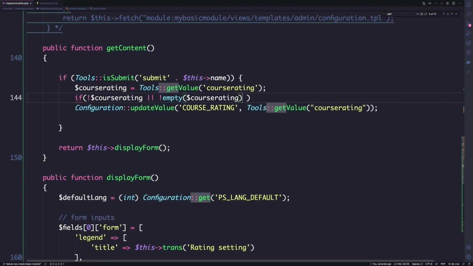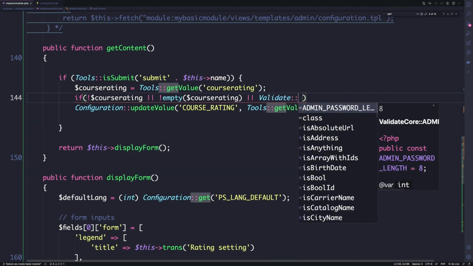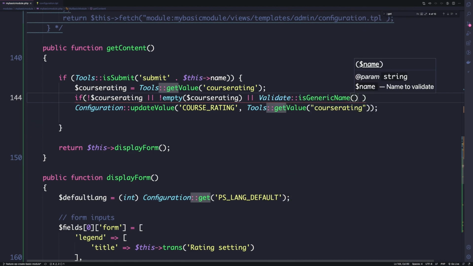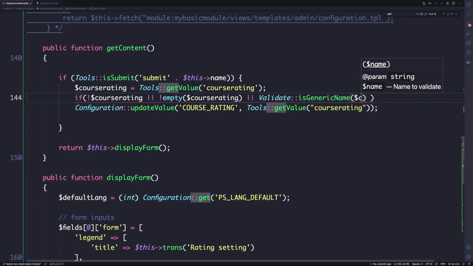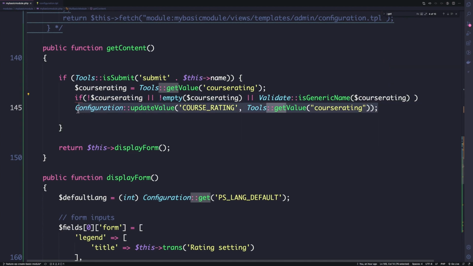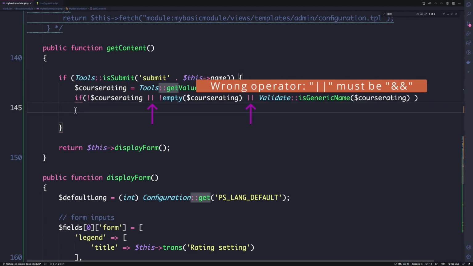So here I will add isValidName, validate a generic name, and we pass our field again, course rating. So if everything went well with this line here, then we can execute our configuration set.